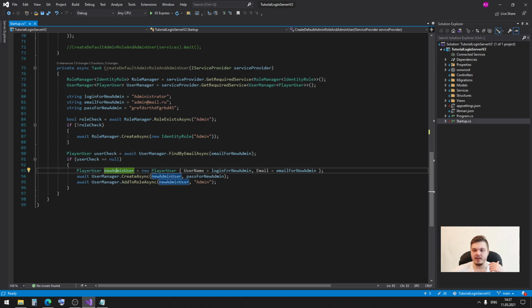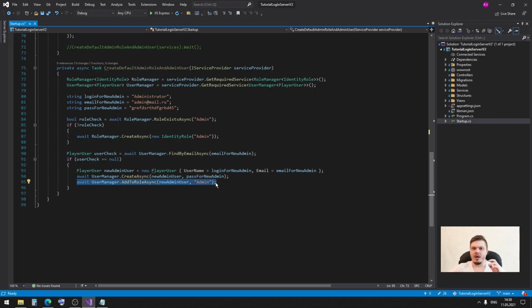We will create it with this login and this email, and then with the help of our user manager, we will add this newly created admin user into our database with this method, and here we will add the admin role to our created admin user.